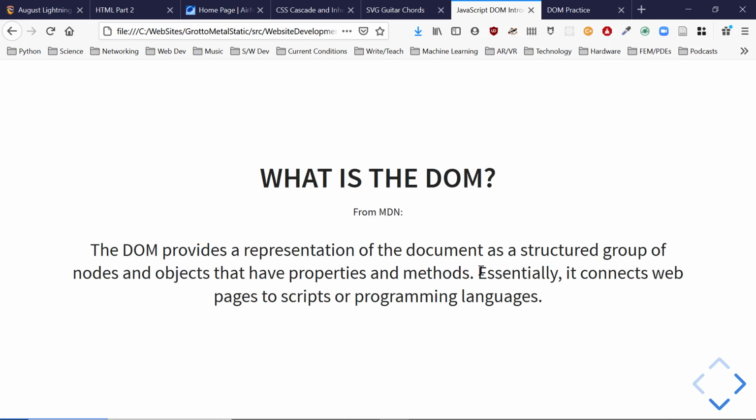It provides the representation of the document as a structured group of nodes. Nodes are objects that have properties and methods. Essentially, it connects web pages to scripts or programming languages.